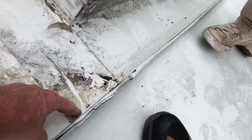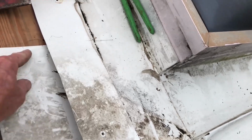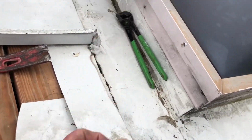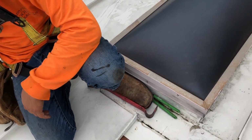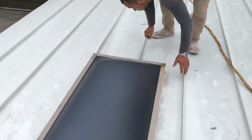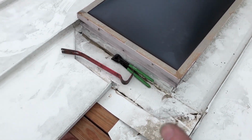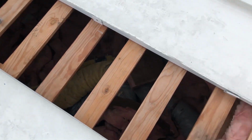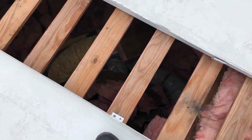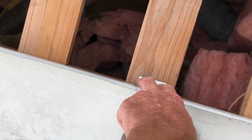Like there's nothing here to keep water from getting in under here. And then as the caulk dries, the caulk cracks, it's going to run here. Once it gets past this level, it's into the house. Sad though, because when you put a metal roof on that's going to last 40, 50, 60 years on the metal, and have a place like this that you know is going to fail in 5 to 6 years, it's just a mistake. I'd rather have seen these clips every 24 inches for sure. And then there's 2 screw holes here for a reason. That's for 2 screws. It's the way they're designed, engineered.